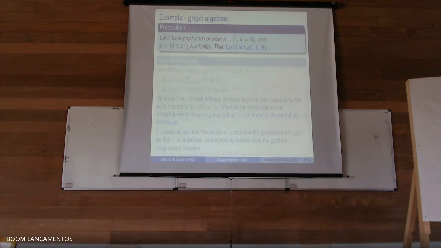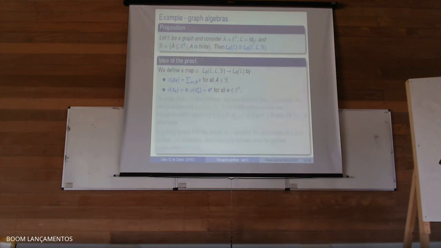And the family that we're going to consider is this family of finite subsets of vertices. Because as I said, when you take this family of finite vertices, really what you have is the projection on the points of, in this case, E0. So it's going to be just the vertices of the graph. So how do you define the map? If you have a projection associated with a finite vertex or finite set of vertices, you just take the sum in the left path algebra.